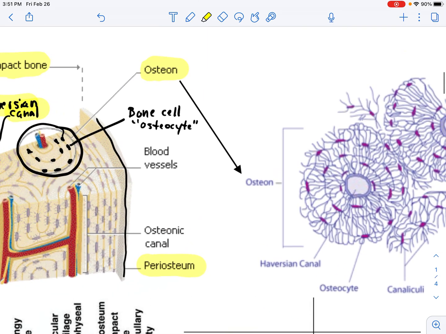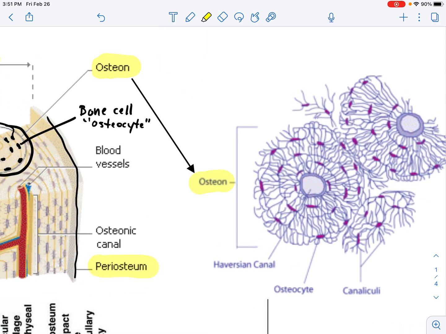And then on the far right, you see the osteon again. You see the Haversian canal, which is in the middle. So it's empty, but it's not really empty because there would be blood vessels and nerves running through there. And then the osteocytes are labeled as well. Those little dots are actually bone cells, and their cytoplasm projects out kind of like little crazy spiders. Those are the actual bone cells.